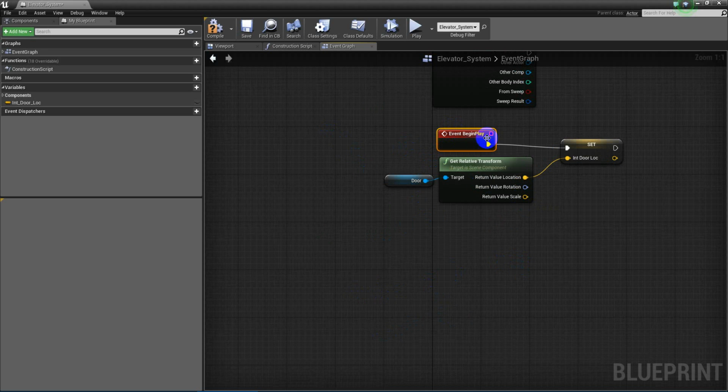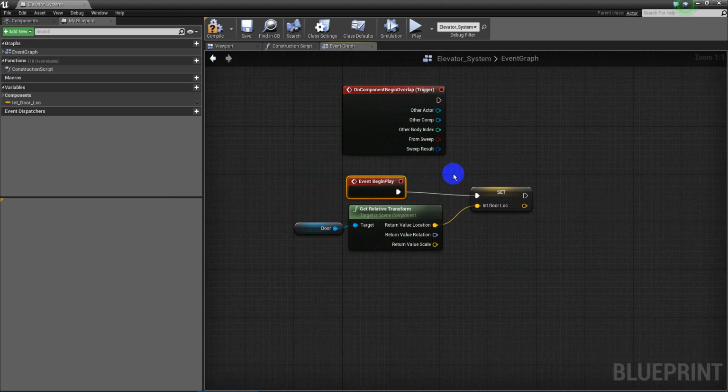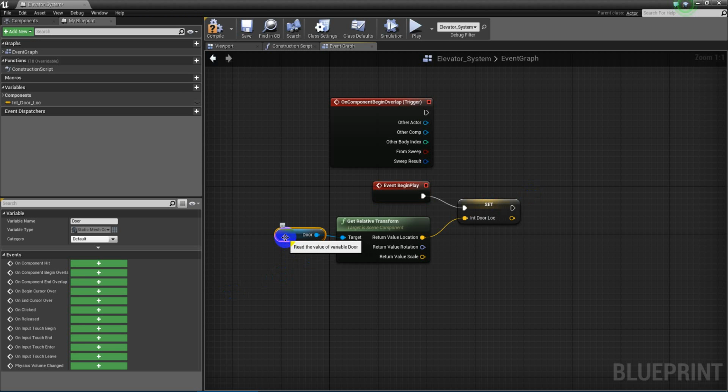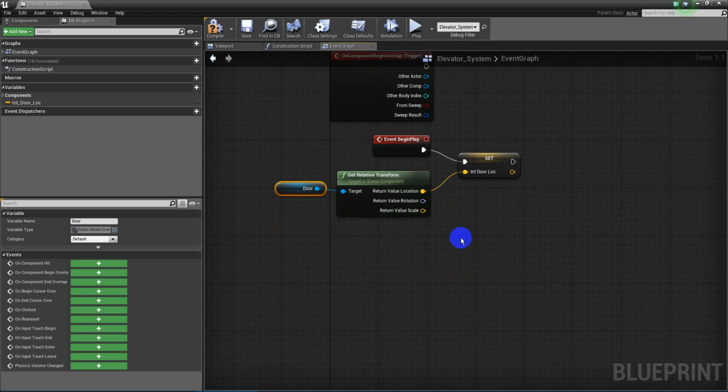P and click. You see how it blinks? Alright. So what this will do is get the initial location of that door, this one, and I have to do the same with the other door.